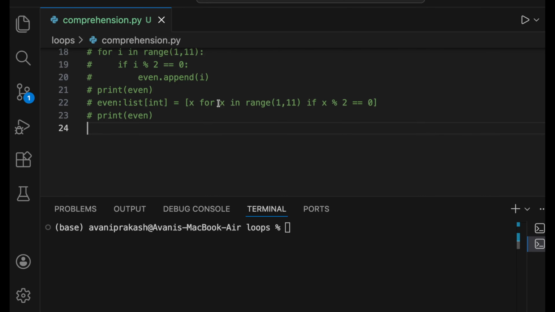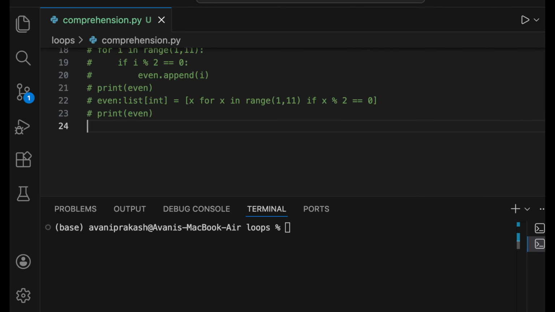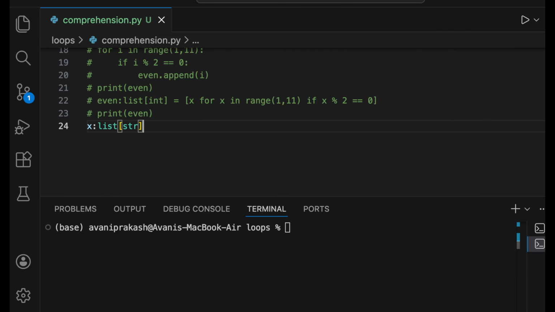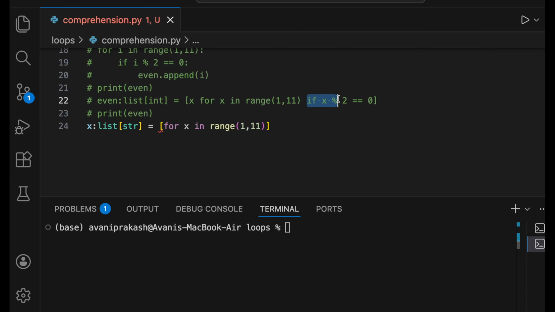So let me copy it from here and bring that over here. I am defining a new list of strings, and what I am trying to do is iterate through numbers 1, 2, 3, 4, 5 and 6. What I want to do is print 1 is odd, 2 is even, 3 is odd, 4 is even, 5 is odd, 6 is even. Copied it over here. This if part will be coming before this for part here. As I said, there will be a slight change in the syntax here.